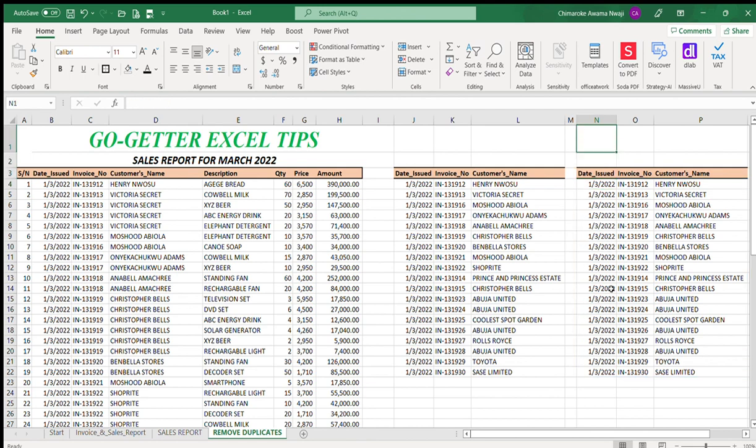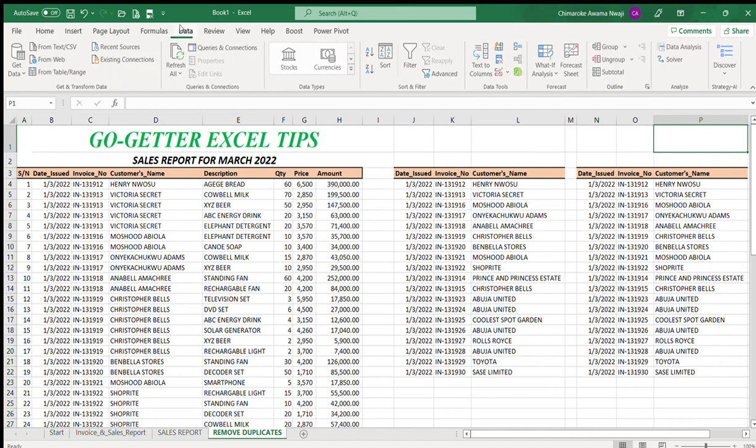Now the third way of removing duplicates is by using something called Power Query. Power Query is located on the Data tab, the first of the ribbon functions here; they all relate to Power Query.